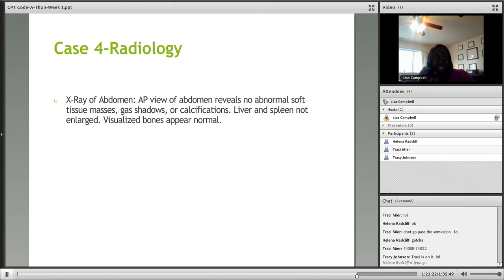74000. Yes, Tracy. Tracy says she will not be left behind. 74000 to 74022. Okay, so the next step is to locate those codes and look at the descriptions between them to determine which one is the correct one.